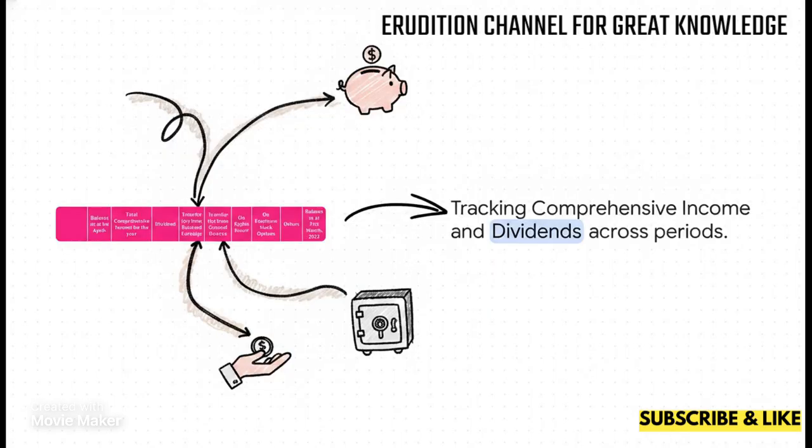In the financial report, the flow of money is strictly separated. Total comprehensive income for the year is separated from dividends, and it's separated from transfers to and from retained earnings or the general reserve. Every movement of value has its own distinct place. This ensures that any shareholder can see exactly where the wealth was generated and exactly where it was distributed or stored.